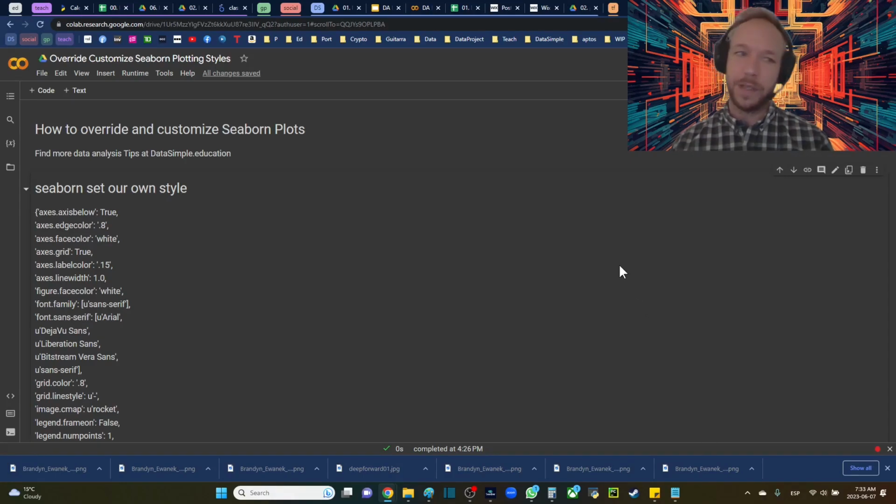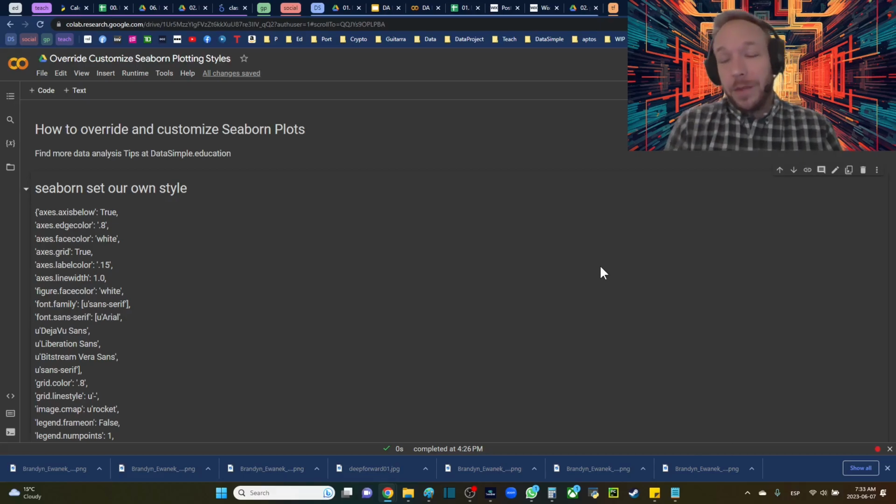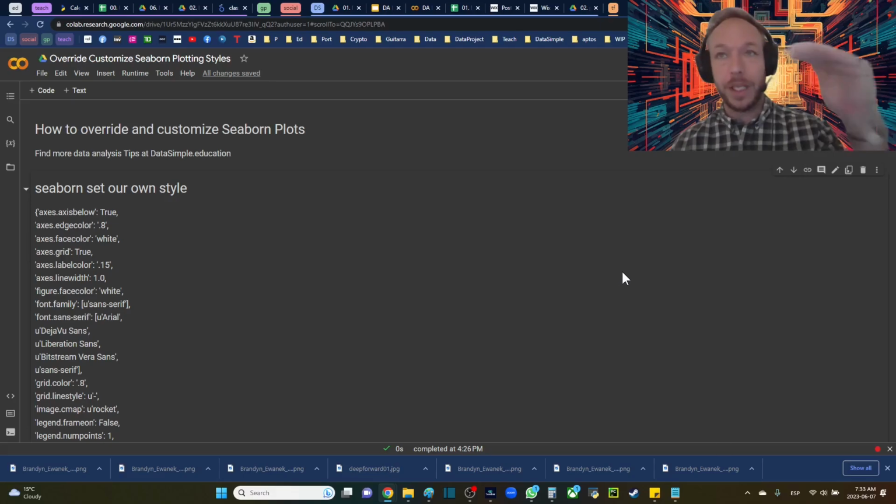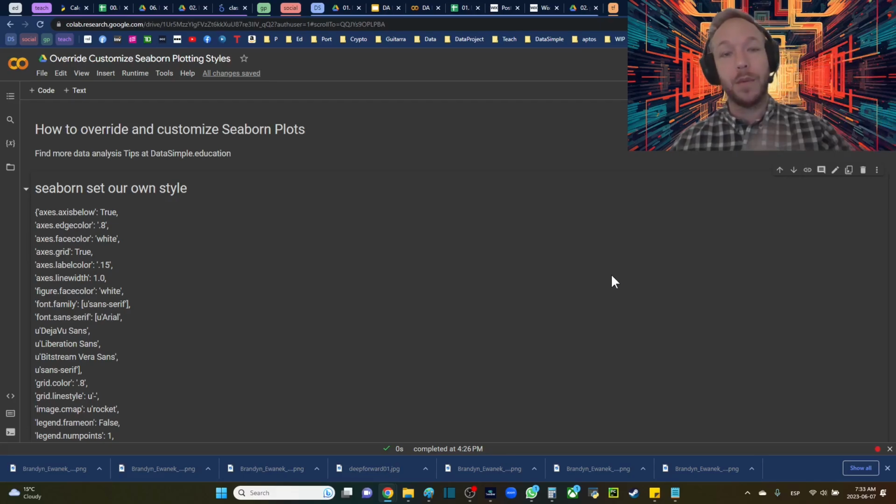You're here with data science teacher Brandon, and we're going to learn how to make our own kind of style to Seaborn so we can change the default settings in Seaborn. Actually, quite beautiful. I really like it. It's nice and easy. But I get bored of the defaults, if I'm honest, and you can change everything individually each time. But what we can actually do is set in advance our style for Seaborn. So when we run sns.histplot, it's going to be with these styles that we've added, that we've customized.